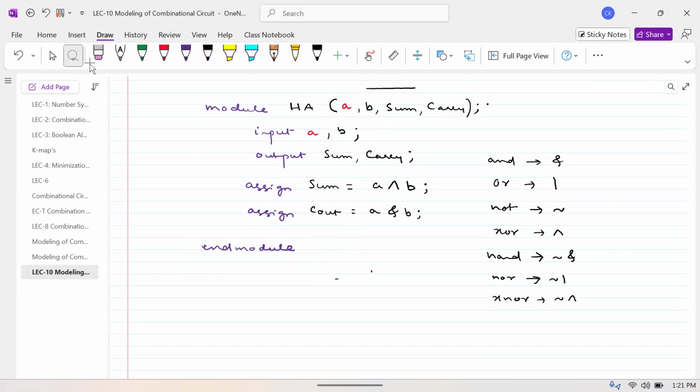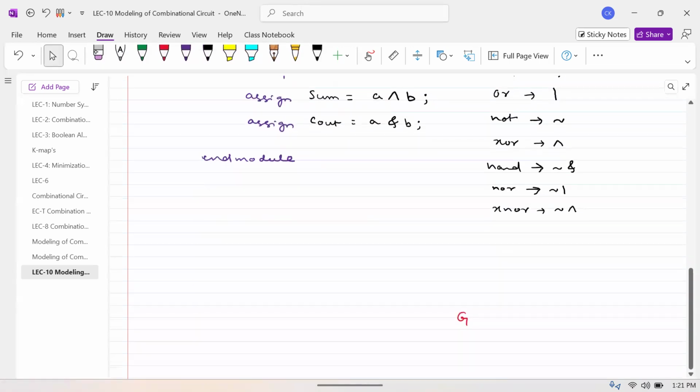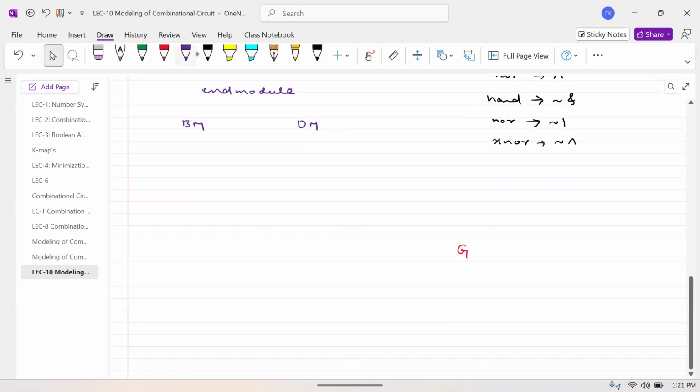Any question? Okay. So what is your conclusion depending upon the behavioral modeling and the data flow model? Can you write the behavioral model here, the behavioral model and the data flow model? So what type of statements have I used in the behavioral model? Procedural statements. What statements have I used here? Assignment statements. I'm using the assignment statements. That is the first thing.